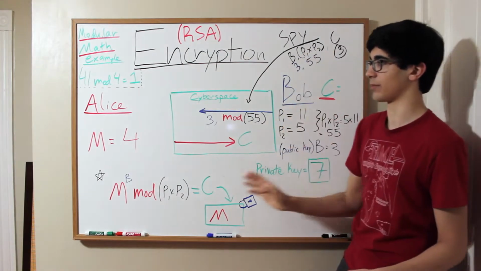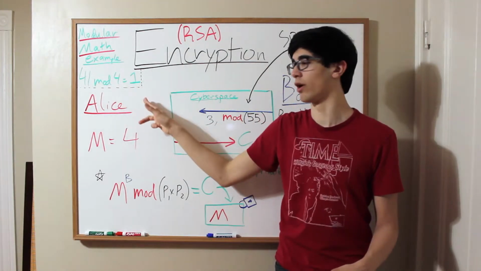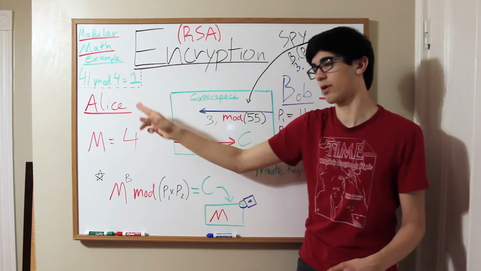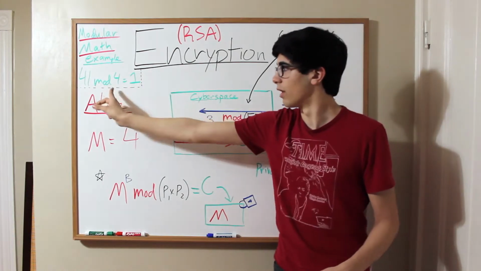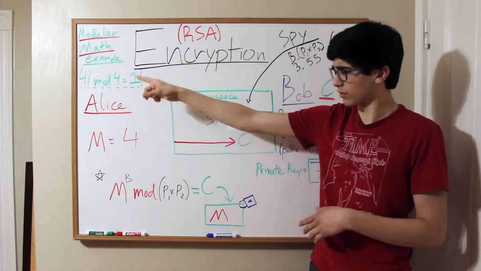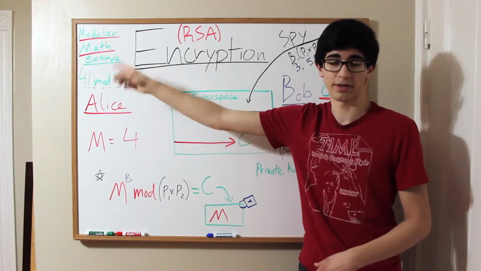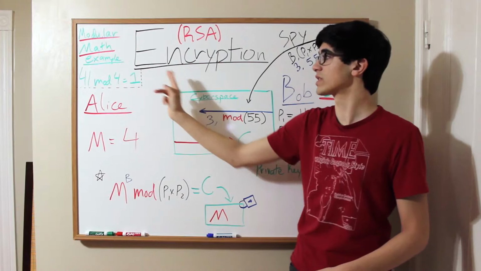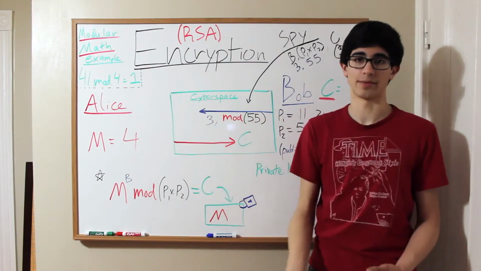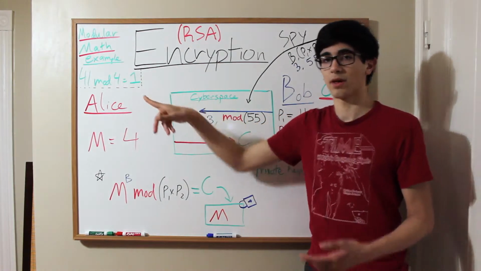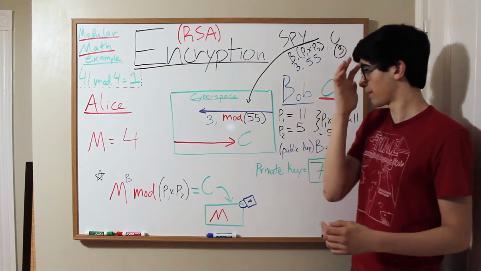So for instance, in this example, 41 mod 4 is 1, because 41 divided by 4 has a remainder of 1. That means that 4 goes into 41 10 times to make 40. So it means what's left over after you divide by 4 as many times as you can, and that's 1. Here our mod is 55.